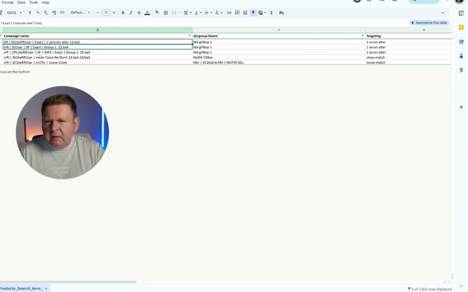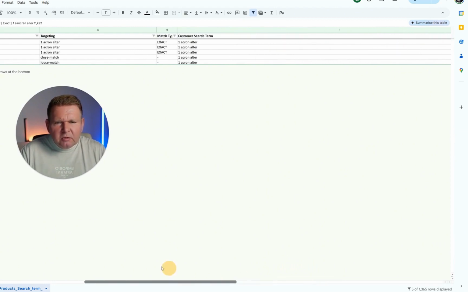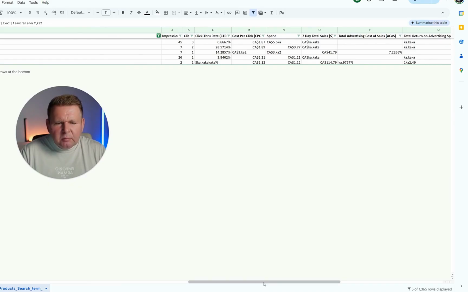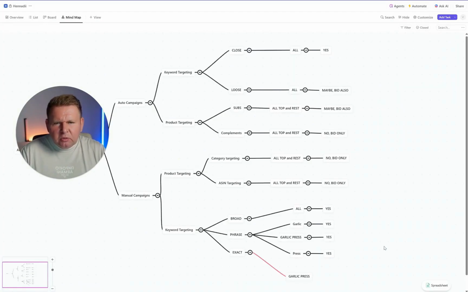Next, these are other products. So we see one overlap. The auto and exact campaigns are working in turn with each other. We need to look at who gets more clicks, who has a better CPC, and who has a better center. Depending on the center, we can understand how much and what kind of placement we have. The higher it is, the closer the placement is to the top. The lower it is, the more likely it is to be a product page. And see which campaign to turn off and which one to leave running. But unfortunately, no campaigns from product targeting are included in this report.